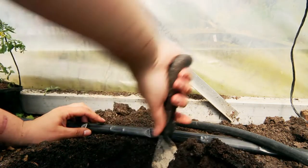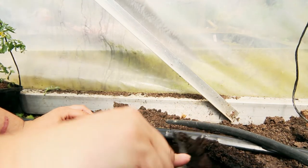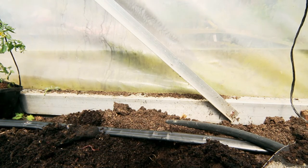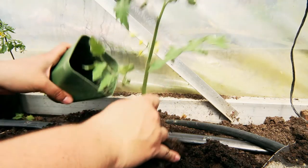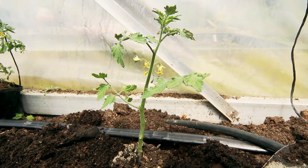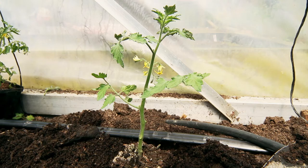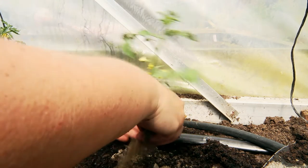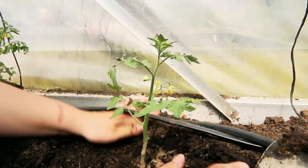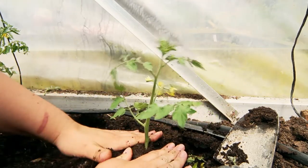There are lots of things you can put into the planting hole of tomatoes. Some people swear by fish heads, some people swear by eggs, some people put milk in. Mine are all going straight into compost, so I'm not really doing very much with them. I am going to put a handful of blood and bone meal in with them for a bit of a nitrogen boost, and they have all the other goodies in it that the plants need. Then you just want to plant it nice and deep and firm the soil around.